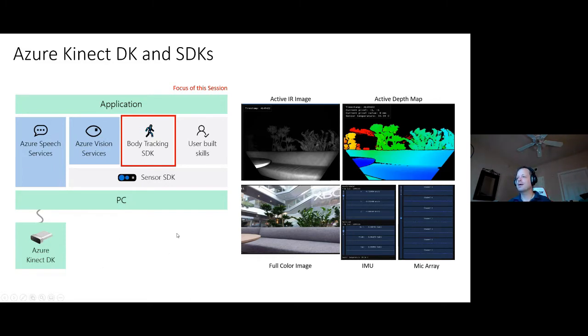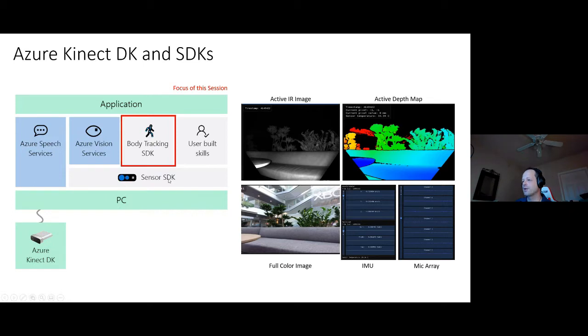As for the software stack, very, very rough: you have the Azure Kinect DK device that connects to your PC via USB-C, and the PC accesses it via just the regular USB protocol. There's no specific driver you're really working with. The sensor SDK accesses that device pretty directly. Speech can be processed through the microphone stream, which you can access.